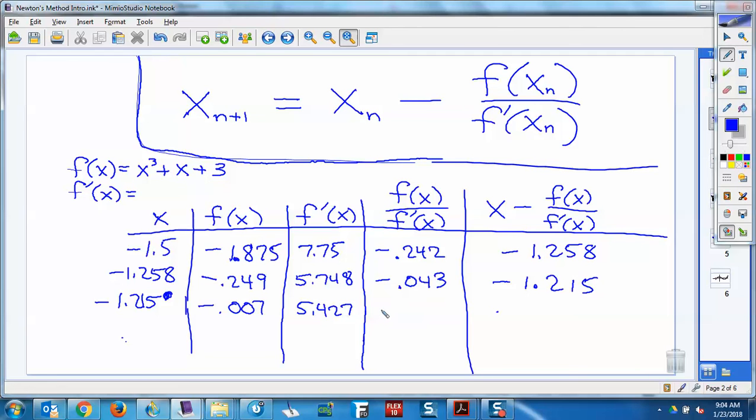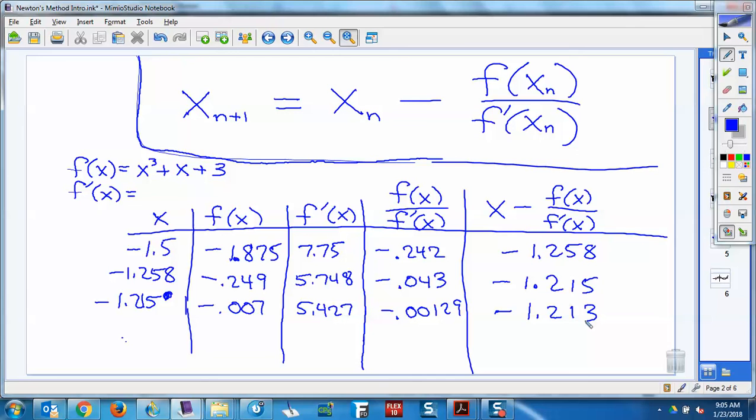Okay, and then when we divide them here, it's negative point, 2 zeros is all, and then 1, 2, 9, and then over here. Okay, so, anybody else, some agreement? So let's look at what the different things give us. This we're hoping to be what? 0, right? If this came out 0, it'd be done. We found it, okay? So that's a good thing right there. So we know we're getting close. And then this doesn't really tell us a lot. That just tells us the slope of that tangent line.